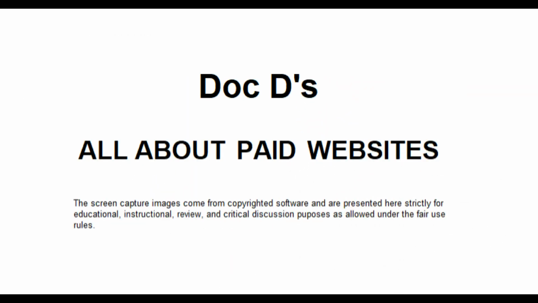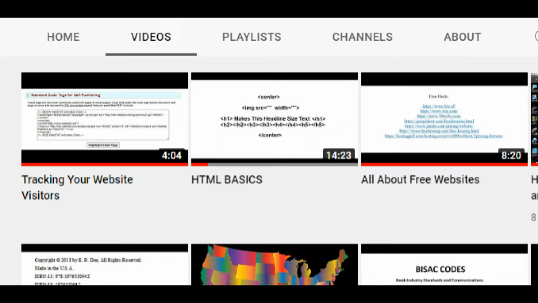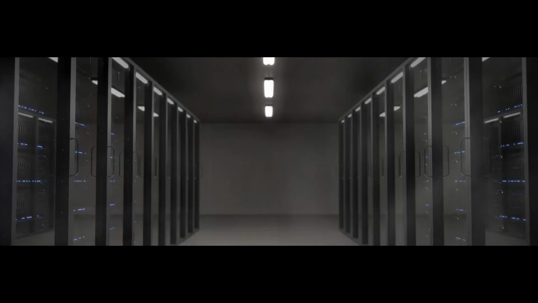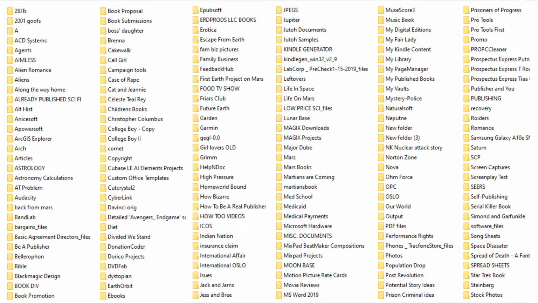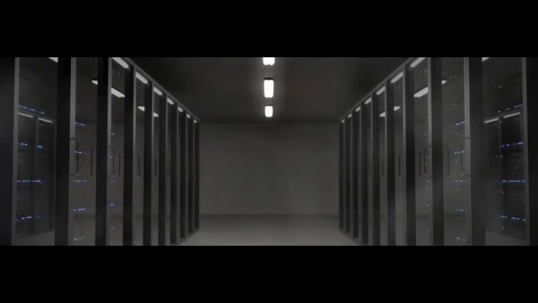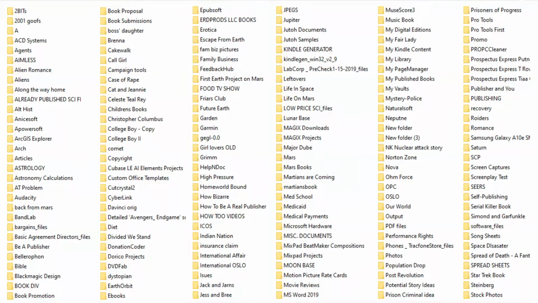We are looking today at paid website hosts. We talked more about how things are done in the free website host. You might want to check that out just to get some more background on hosting and websites. The first thing you have to realize with both free and paid is you're on a shared server. You are one of thousands of file folders on a computer, and they may have 10, 20, 30, 40, 50 computers with thousands of individual accounts, and you're just one of these file folders, and that's what you pay for.